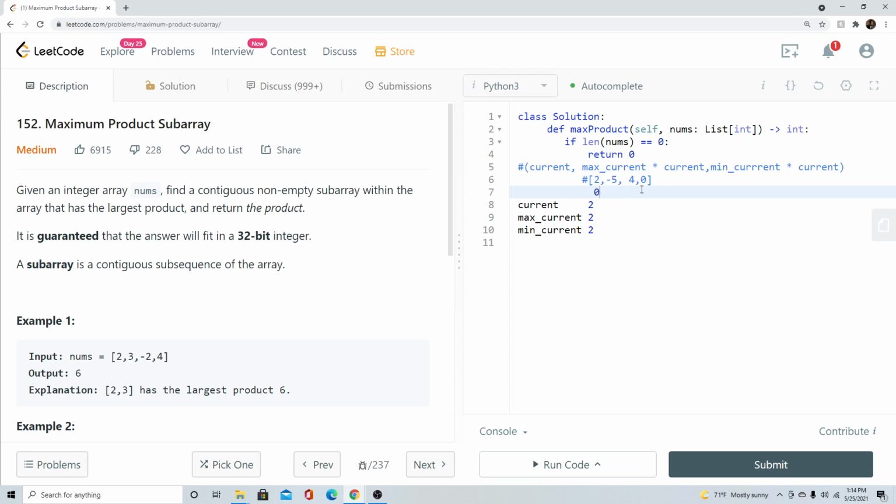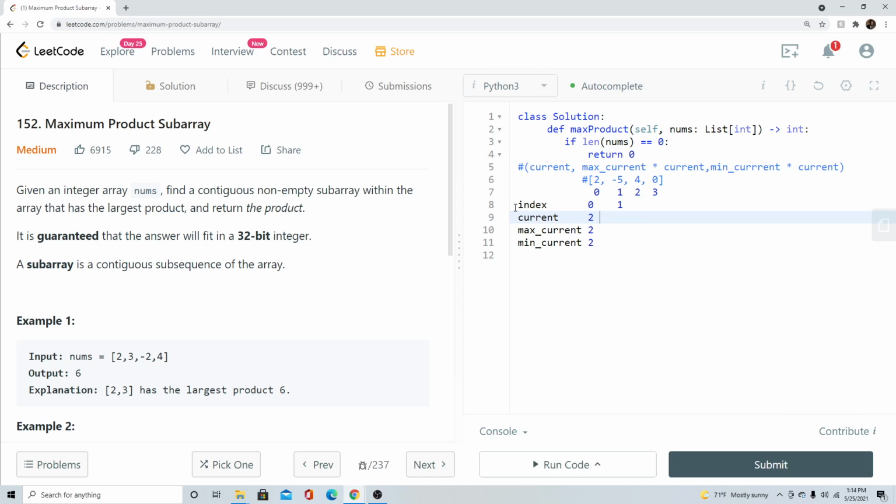So at index 0, at index 1, at index 2, and at index 3. So at index 0, we have this, right? And then let's go to index 1.